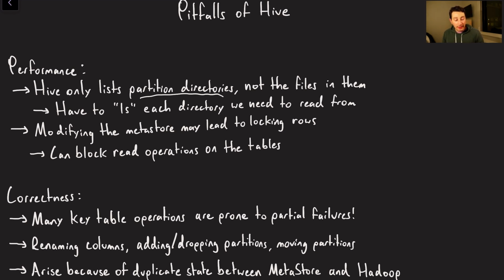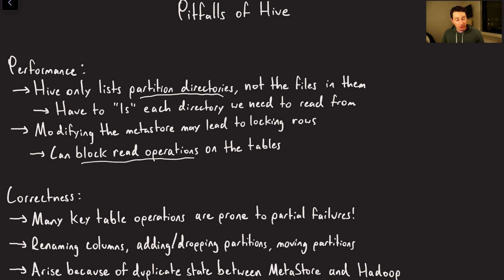Additionally, in the Hive Metastore, all of the writing was done using locking. And so when you're using locking and then all the reads rely on the same metastore to actually figure out what files they have to read, or what partitions they have to read from, rather, now all of a sudden your writes and reads are going to interfere with one another, and that's going to be a bit of a problem. So we don't want to be blocking read operations, generally speaking, because the entire point of these databases is basically to have as slow as tolerable writes and then as fast as possible reads, because the reading case is going to be the common one here, at least for analytical workloads.